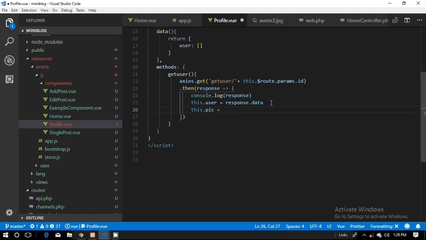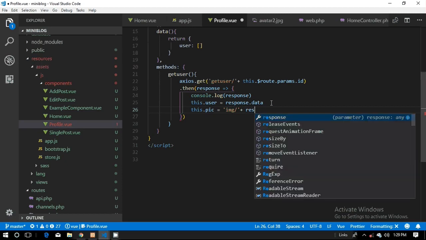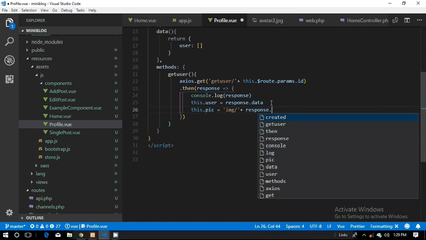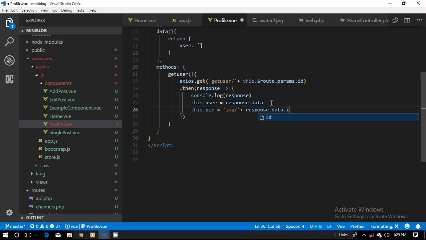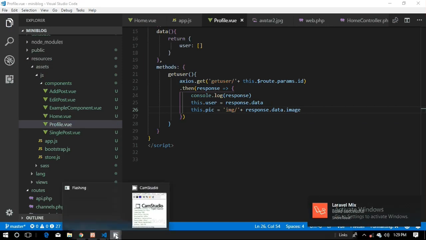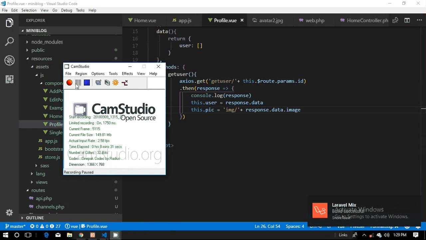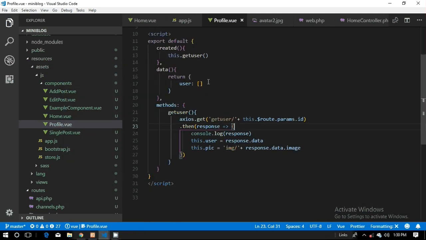Be img. That's the folder where I think we called it image. Alright, so let's create pic.